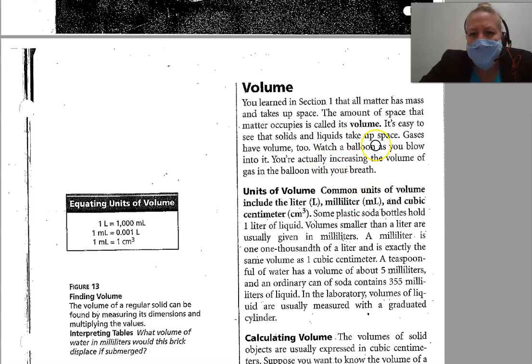Volume. You have learned in section 1 that all matter has mass and takes up space. The amount of space the matter occupies is called its volume. It's easy to see that solids and liquids take up space, but gases have volume too. Watch a balloon as you blow into it. You're actually increasing the volume of gas in the balloon with your breath.